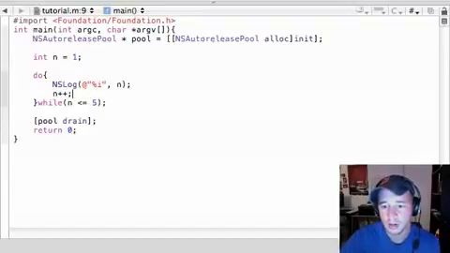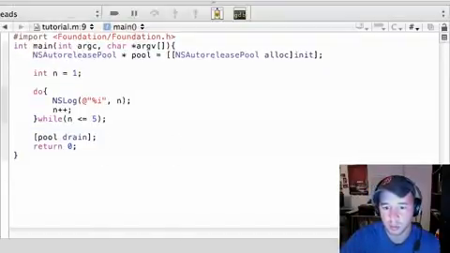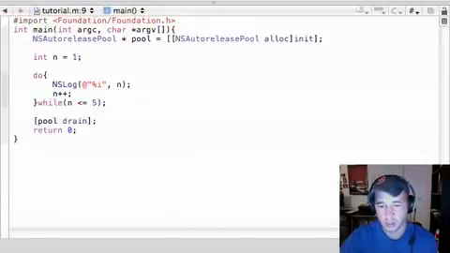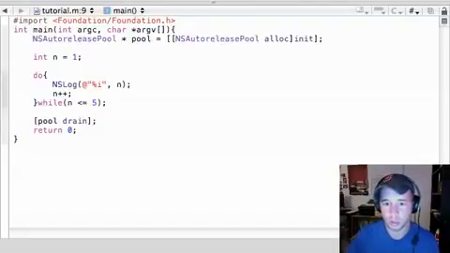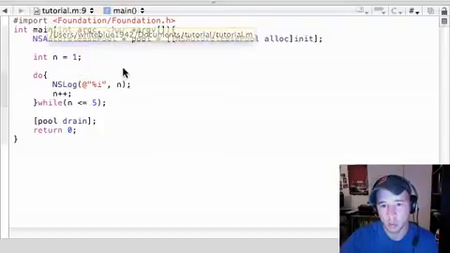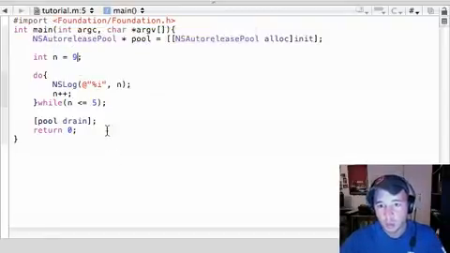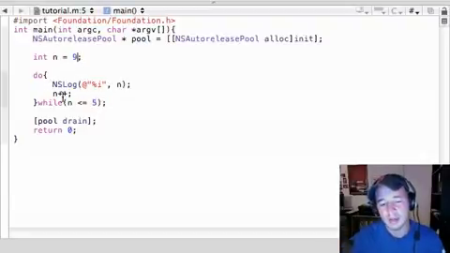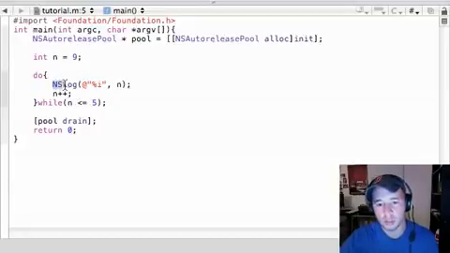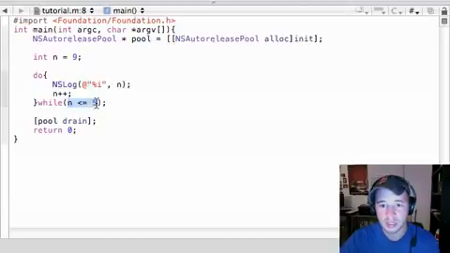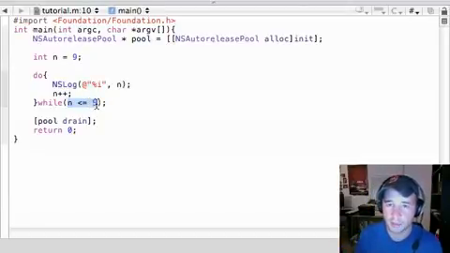So let me go ahead and run this, and I want to demonstrate one point. 1, 2, 3, 4, 5, exact same as before. So how is this different, and when would you use this? There are going to come instances when you want to run code at least one time. So for example, if this n was equal to 9, if you had a basic while loop, then the code would never run. But if you wanted to do the code first, it would run it once, and then when it tested it, it would see that it was greater than 5, so it wouldn't run again.